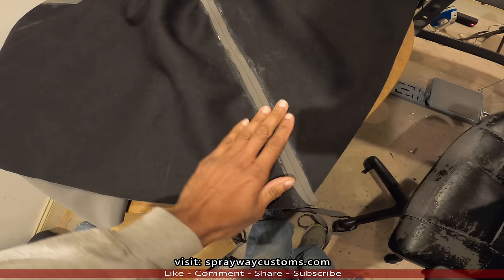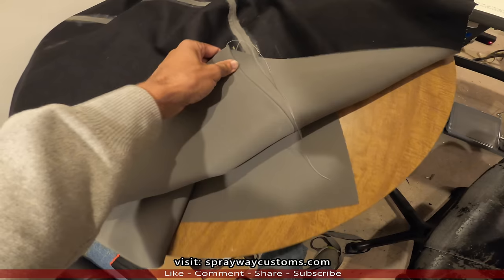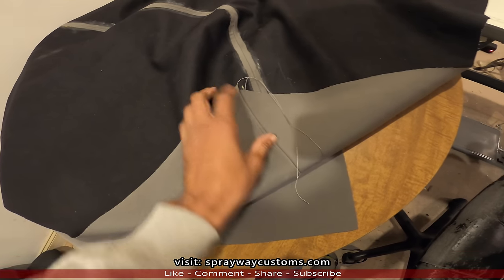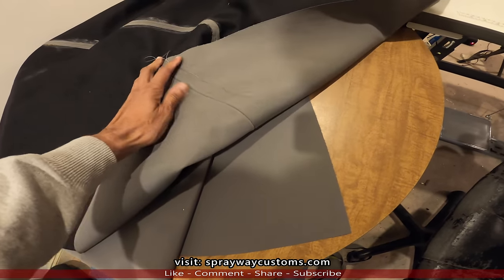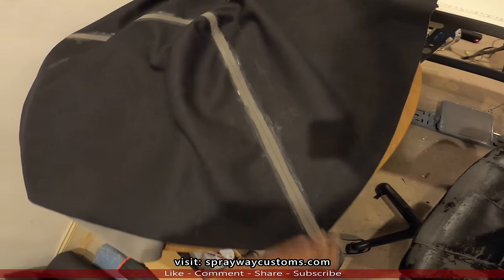See, I took some Landau foam glue and glued the back down, so I ain't gotta worry about holding it down when I start stitching the top stitches. Which I know didn't have to be done, but it just makes my job a lot easier for this being my first time doing it.